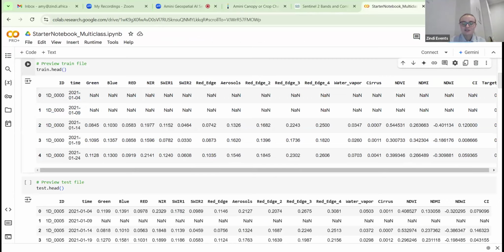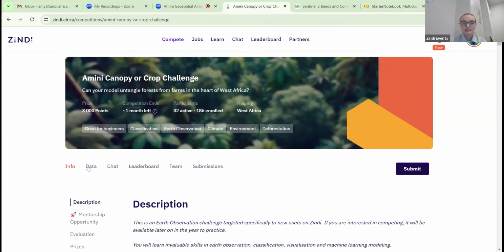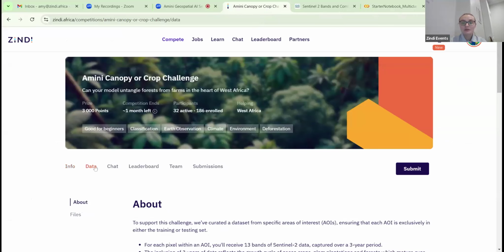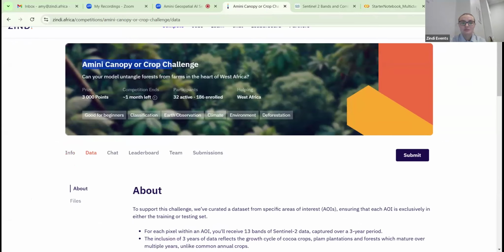My challenge to you on top of the Zindi challenge is, can you take these green, blue, and red, the near infrared, and can you plot some of those pictures that Collins was showing us? Can you find that NDVI index? Can you make it more green? Can you make it less green? You can find all the data on the data tab. I will be posting the recording of this session on this challenge page, so please do come look here.